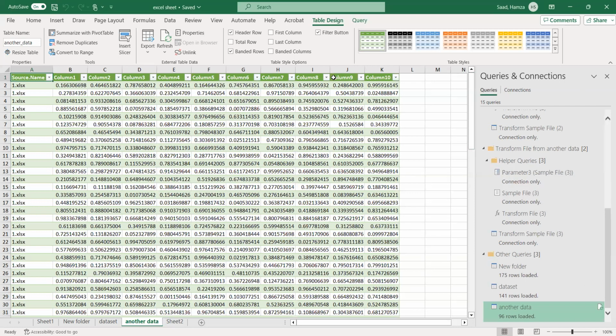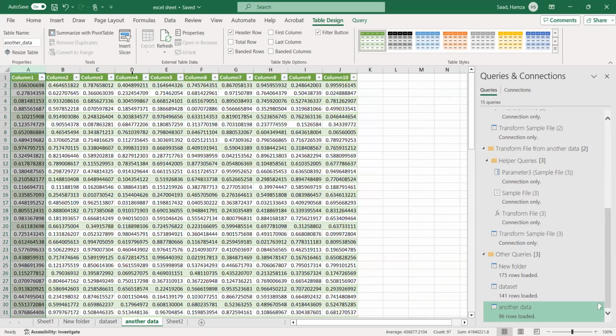If I have a name for one sheet or two sheets, and I have 10 sheets without names, then all the sheets are going to be excluded from the combination, and only the sheets that have names and match their names together are going to be combined in this system. If you see here how to combine, if source name doesn't make any sense, I can remove it and just keep your data. And also later, if you know what the name of your data is, you can write whatever you want based on your data that you need to calculate.